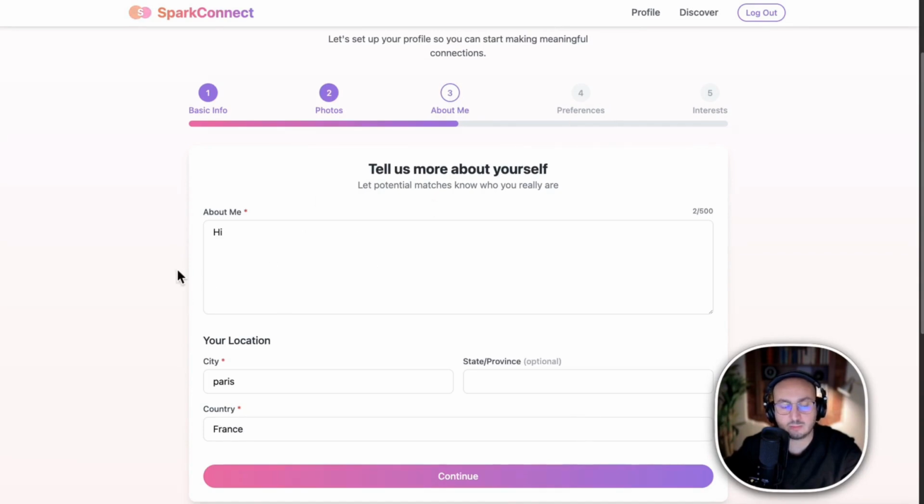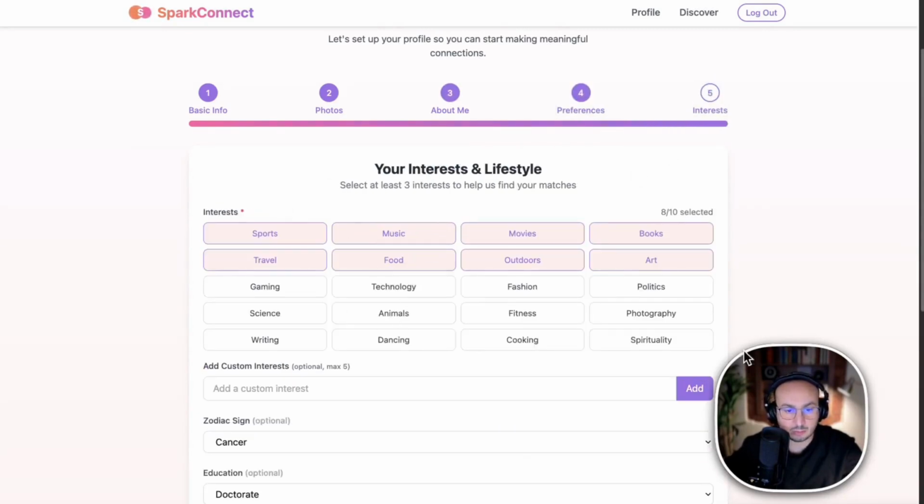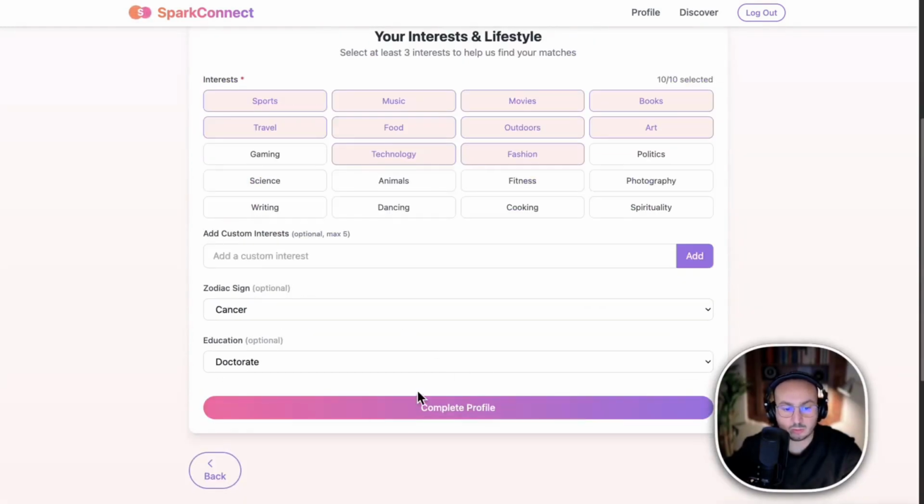Of course, afterwards, it was necessary to further develop the section about it, because if we are going to use AI to match, it's very important that we have the maximum amount of information. And here he is interested in women, and I have added some interests of this person. And also we can add, here is the information. So now the profile is good.